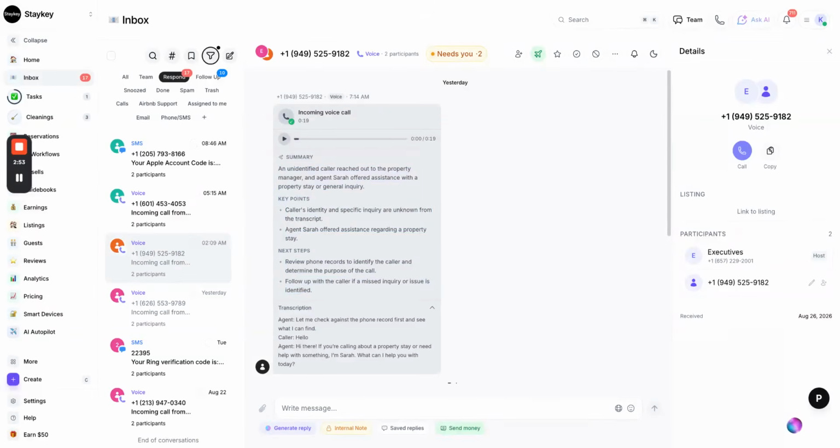One of the useful parts of this system is that the different pieces of information stay together. The original call entry can show call direction, call duration, the recording, the transcript, and the AI-generated summary.